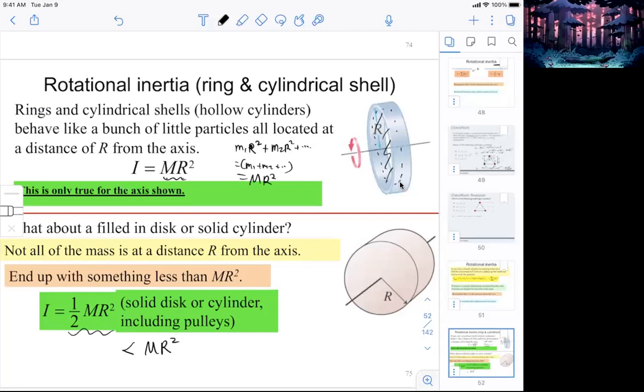Yes. And why is that? Because with the solid cylinder, the mass is kind of everywhere, I guess you could say. It's on the outer edge, but it's also towards the center as well. Yes, very good. So here, the mass is not all at the same distance r away. Most of the masses are at a shorter distance, right? Here is shorter, here is shorter. So it's going to average out to be smaller than for the ring. Very good.